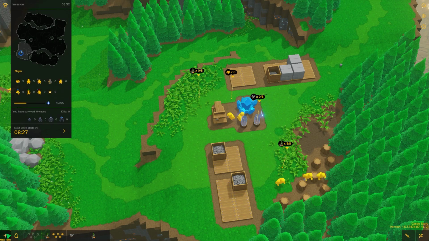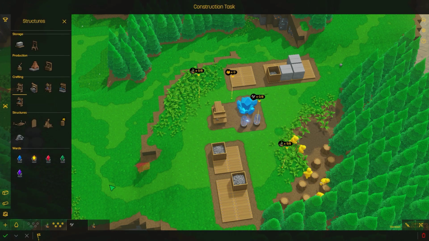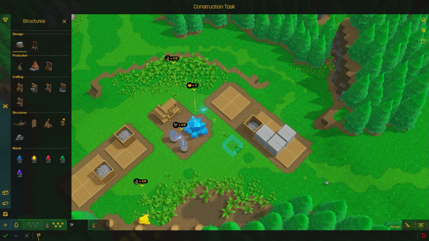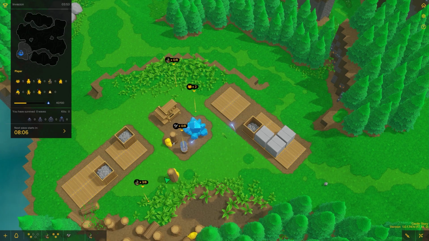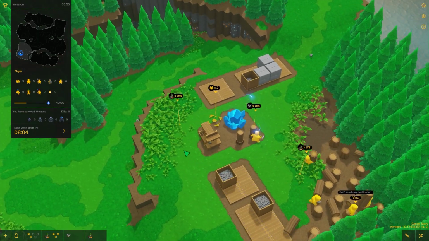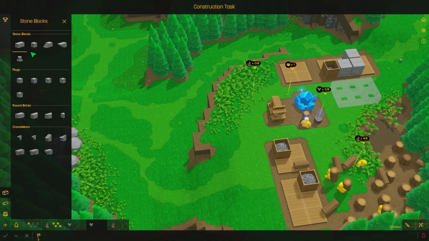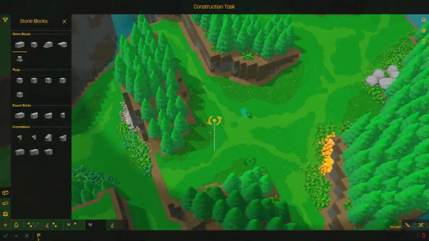We will then build some stockpiles for these plant fiber. They won't really gather it otherwise, so I think we'll have 2 for stocking plants and 2 for rope and things. In fact, no, we'll probably double that up. So that'll look hopefully pretty good, and maybe even start some construction tasks.